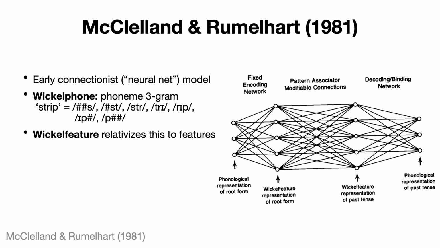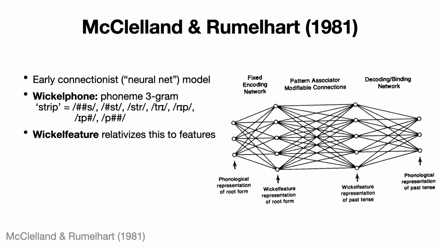Part of the innovation was that they decompose words into what they call Wickle features or Wickle phones. I forget what the Wickle means. They explain in the paper. I just forget at the moment. But the basic idea is we can think about word forms as a phonological sequence of trigrams, right? So the word strip, for instance, has str, tri, and rip, and also kind of with the stop characters, right? So just st, stra, stri, rip, ip, and puh, right? That's how we can think about the representation of the word strip.